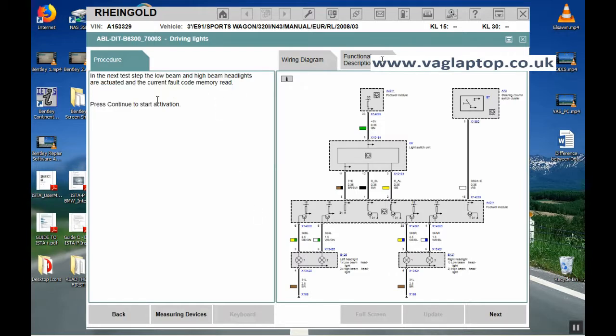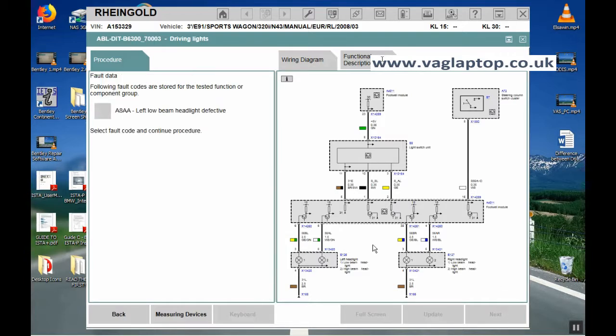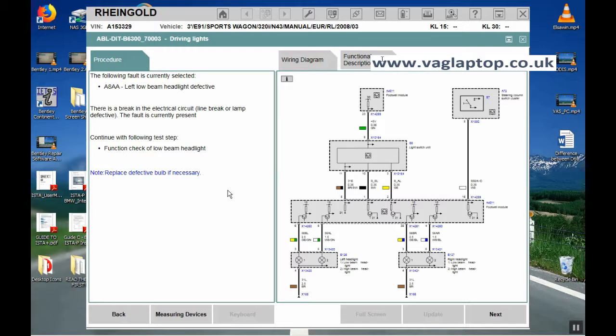Obviously it will check for bulbs, and it will do tests that turn various lights on and off, and you just need to answer the question: did the main beam come on for so many seconds? Depending on your answers, it will drive whether it's a faulty bulb or an electrical problem in the circuit somewhere. If that's the case, it will drive down into getting you to measure voltages to determine where the fault is. It could be a faulty connector or a fault in the wiring loom somewhere. So it guides you through all of that and tells you exactly what to do. Literally, if you just follow it, do what it says and answer the questions, you'll find out where the fault is.